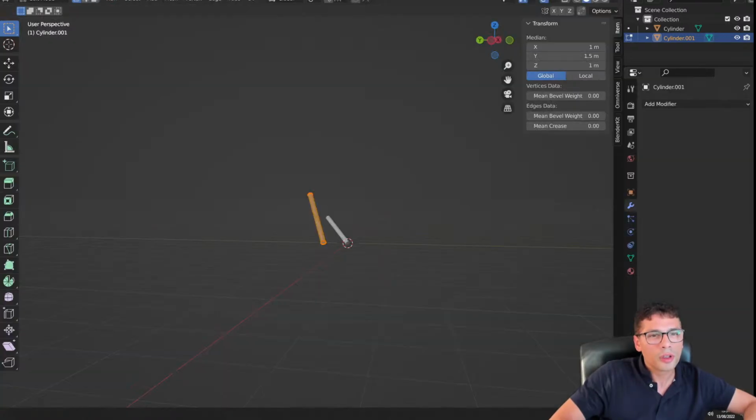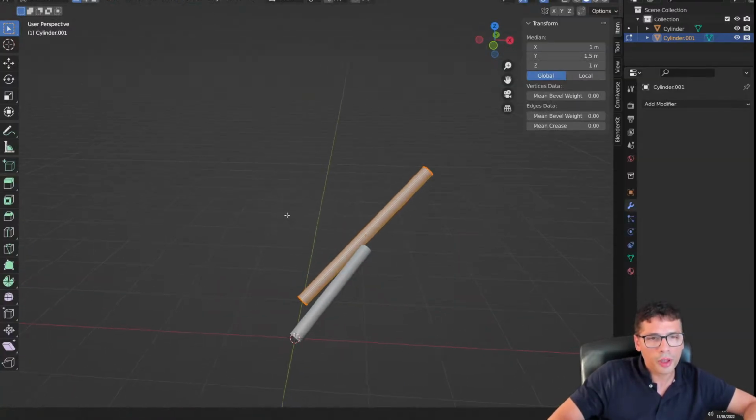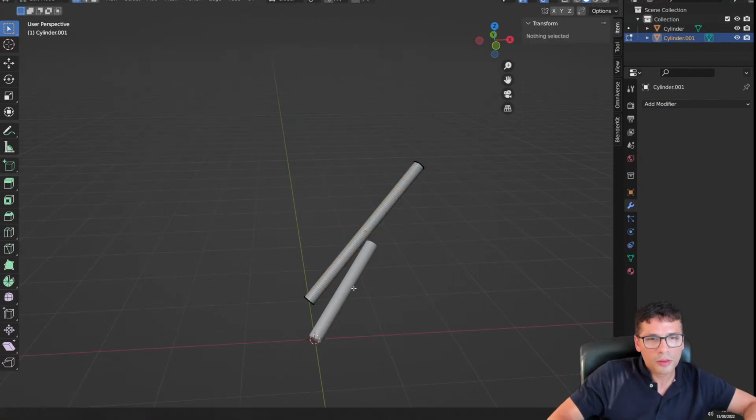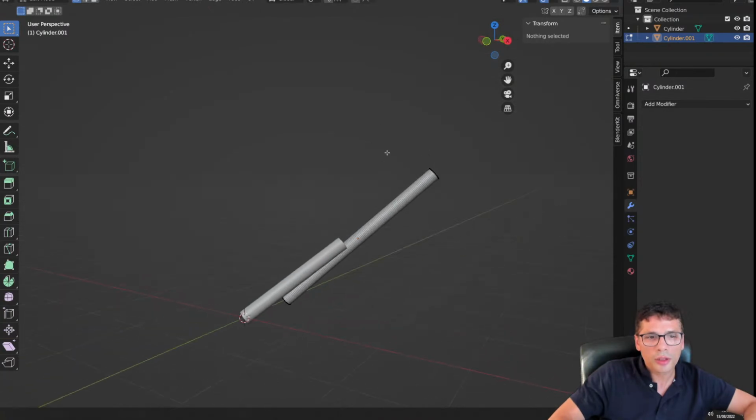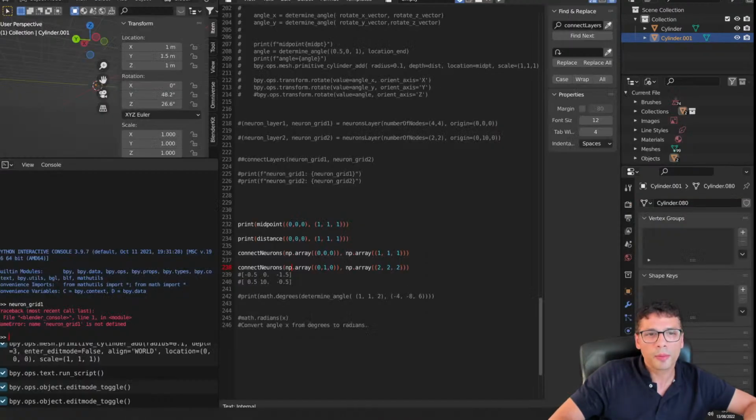You see, I think it's working, but why is the first one bigger than the second one? The second one is bigger than the first one. I think it might be because I made it bigger. Okay, right, it should hopefully work.